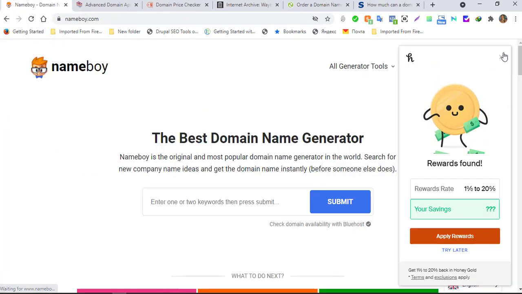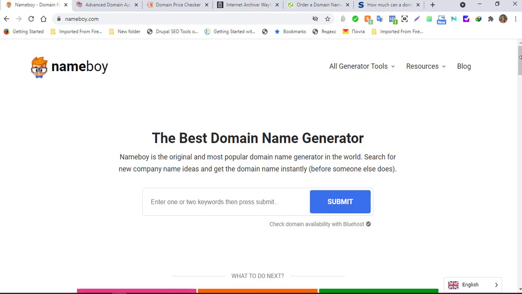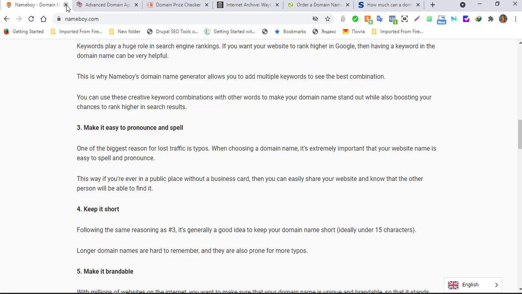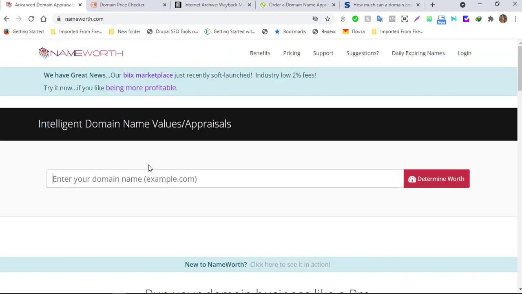Then also Nameboy. Let me leave this for now. It is written, have it in the PDF that comes along with it. Now let's use Namewords. As the name implies, it gives you the words of the domain name, and also you use your domain name.com as we have been doing so far. So you check it, you click on determine the words.